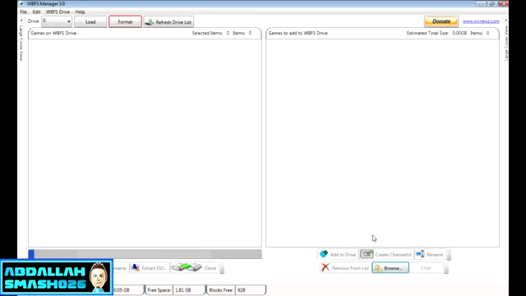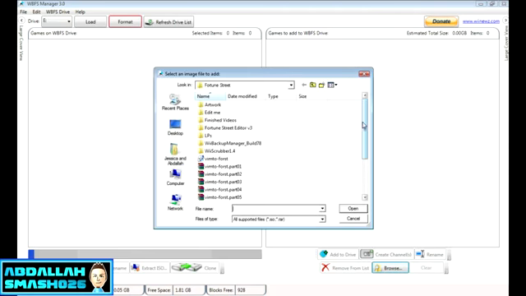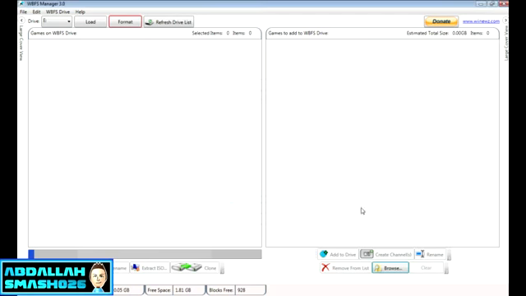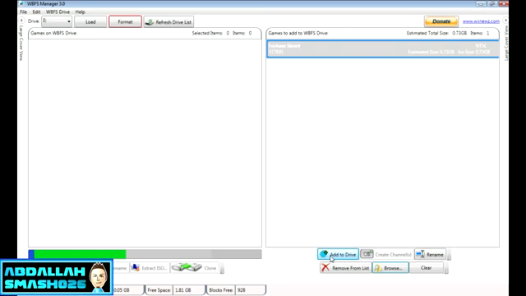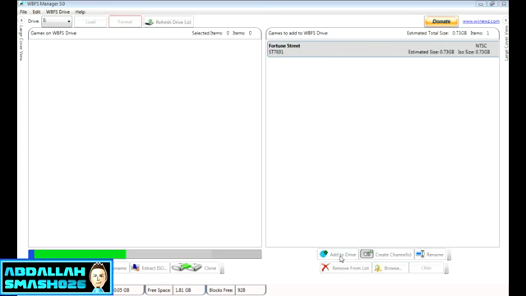Now what we're going to need to do is we can remove this one because that's the older one. You want to click on Browse. You can find the trimmed version that you made. We made it right over here. Click on that. So it's going to load that up. You want to click on it. You want to click on Add to Drive. And what that'll do is that'll copy that whole ISO. It's the next step, taking that ISO and putting it on the USB jump drive. So that once it's on the jump drive, we put in the Wii and we are set.